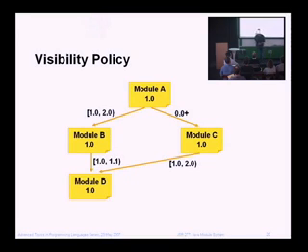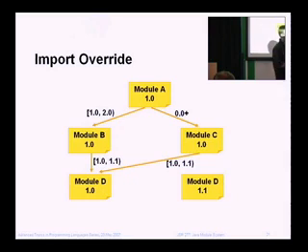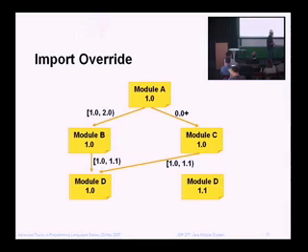So the next mechanism is this import override, which is a little bit different in the sense that module D version 1.1 is still visible in the system for some other applications, perhaps, that want to use it. But we know that this particular application cannot deal with this. So we just attack this one import from module C to D, and this override says, well, let's narrow down the version constraint so that now it's 1.0 to 1.1, and therefore it will not use 1.1, even though it is still visible for other applications. And it has the same property as before. It's only for advanced users, but this is why my slide was called advanced mechanisms.